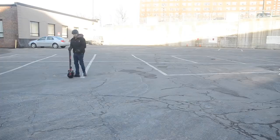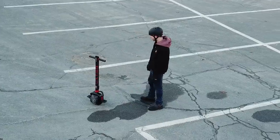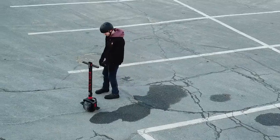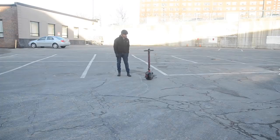So when I say I'm going to review it, what I really mean is I'm going to try and learn to ride this thing, and I'm going to show you guys how it goes. Now first of all, the Kiwano K01 Plus electric scooter starts in idle mode, where it just kind of stands there balancing itself. It's super weird.